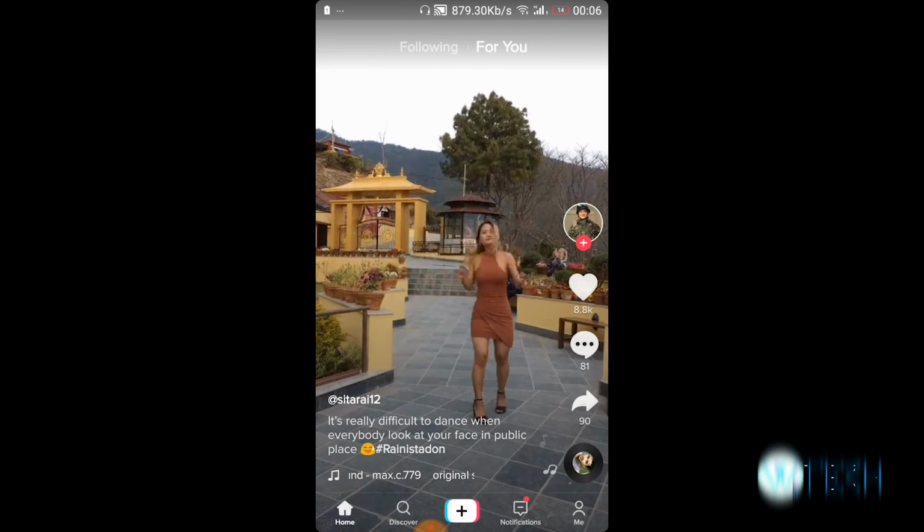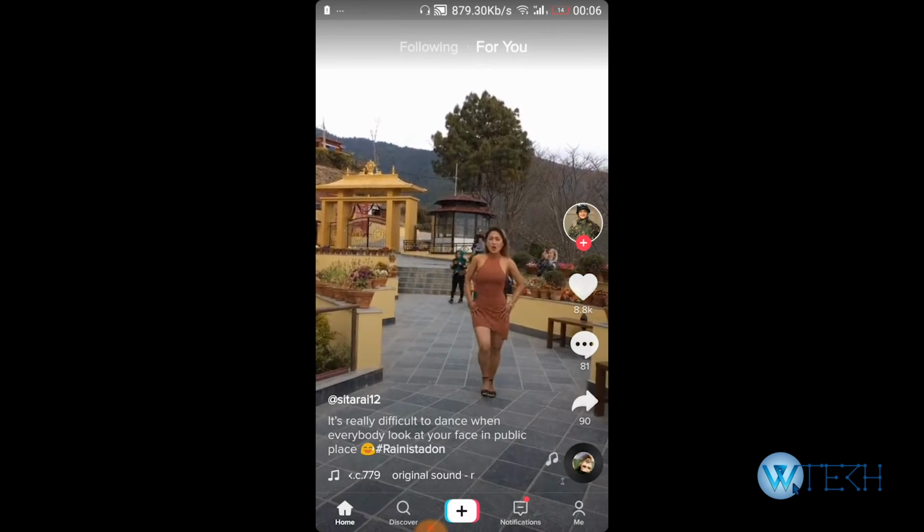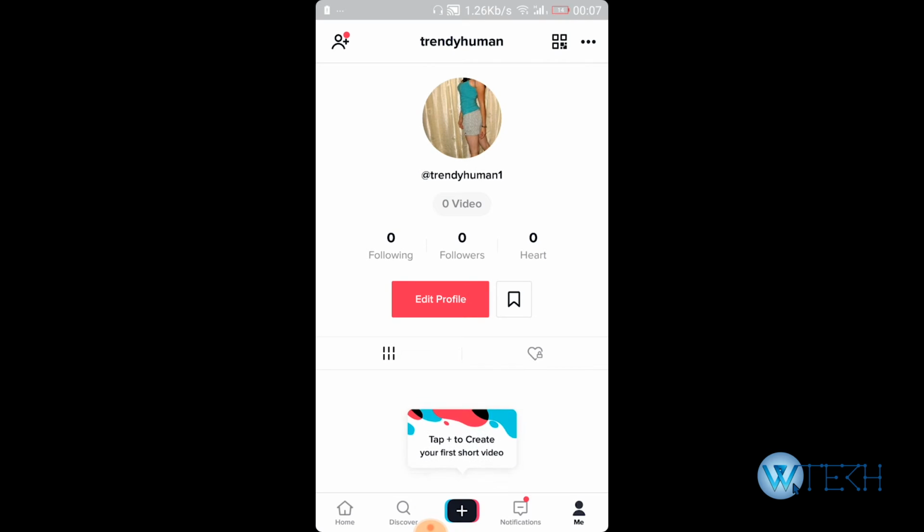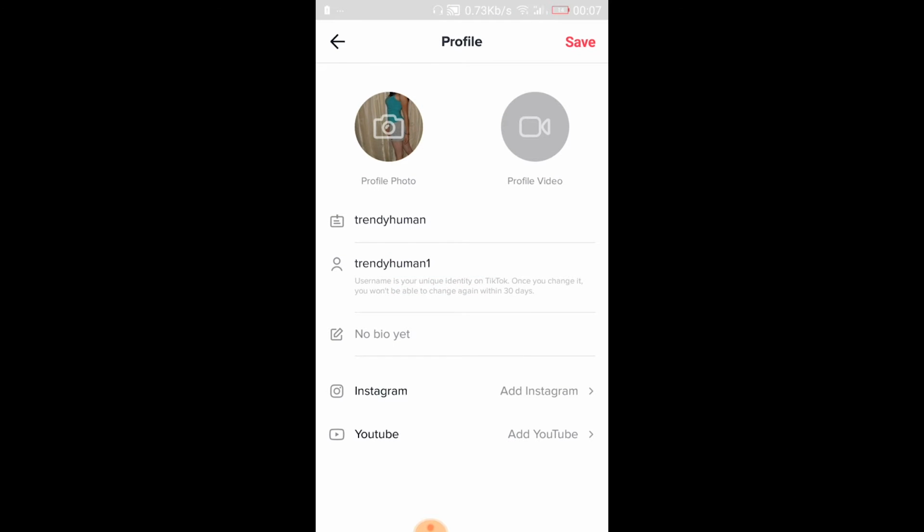First open your TikTok, then on the top right here's the Me option, right? Just tap on that, then go through the Edit profile on the center. Alright, so as you can see on the top, you do have two different options. The first one is you can change your profile picture, and with the second option, you'd be able to pick a profile video as well. So that's quite a new feature on TikTok, I guess.